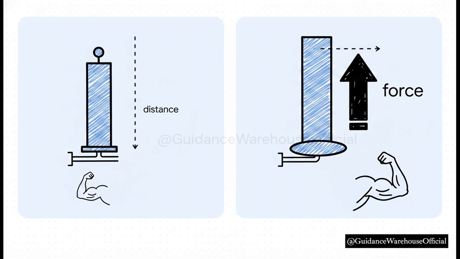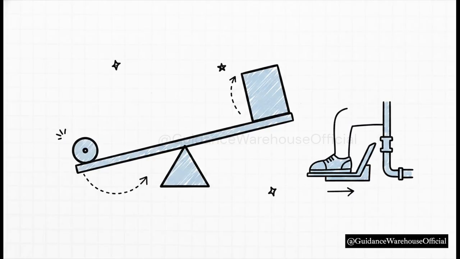To get that incredibly massive force output at the end, your input cylinder, that little master cylinder, has to be pushed a much longer distance. The big slave cylinder on the other end is going to push with a massive crushing force, sure, but it's only going to move a tiny, tiny fraction of that distance. See, in physics, work is defined as force times distance. Because your foot pushes the brake pedal a relatively long distance but with low force, and the brake pads clamp down moving a very short distance but with incredibly high force, the total work input exactly equals the total work output. Nothing is created from nothing. A hydraulic system is essentially just acting like a liquid lever. It cranks up the force, but the total amount of work you do remains exactly the same.